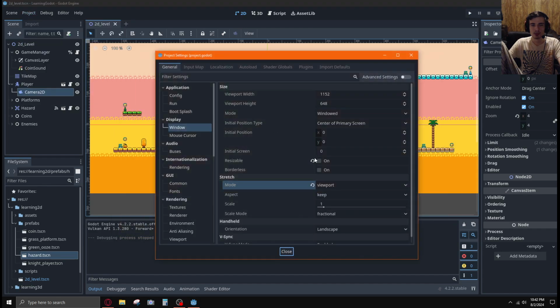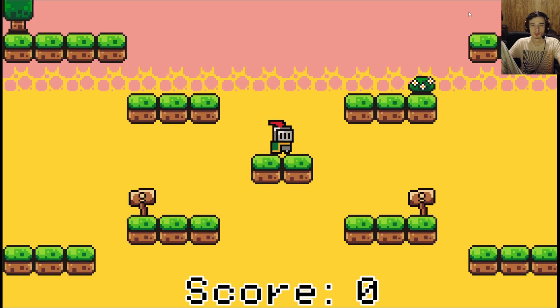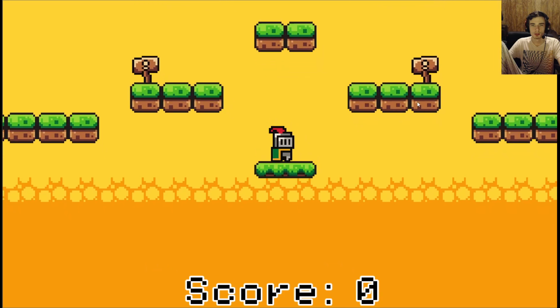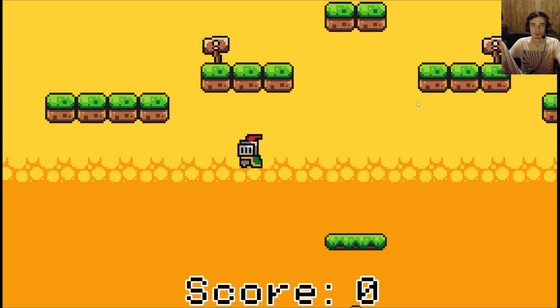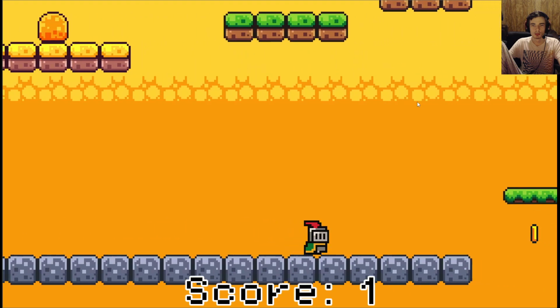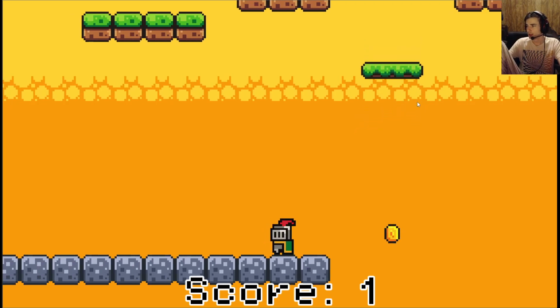Now what happens if I do full screen? There you go. Perfect. That's actually what I wanted. That is actually what I wanted.